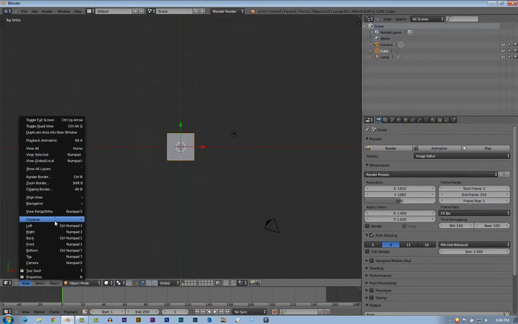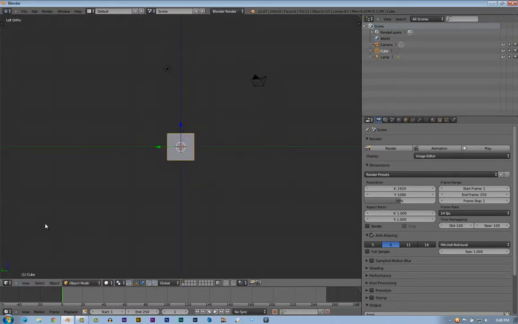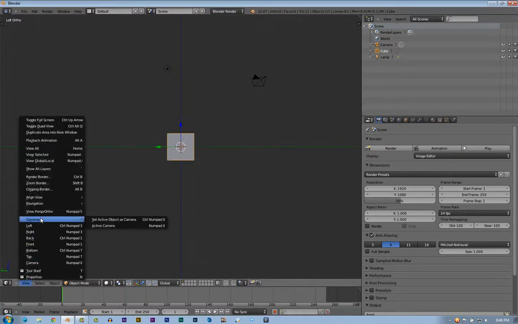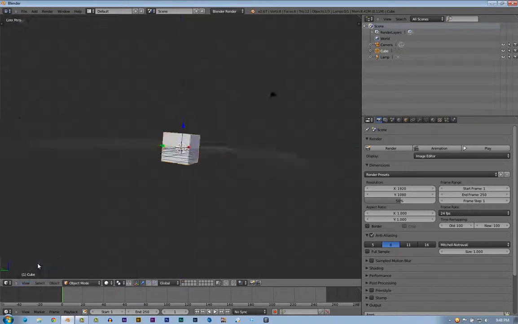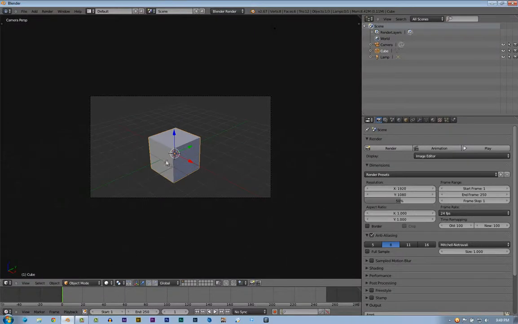The rest of the stuff, it's not all that important. Camera view. Whatever's inside this camera view, this dotted box, will be what renders. And rendering is sort of like developing film in old cameras. I'm not sure that that's even necessary to go over right now. It's a little more advanced.